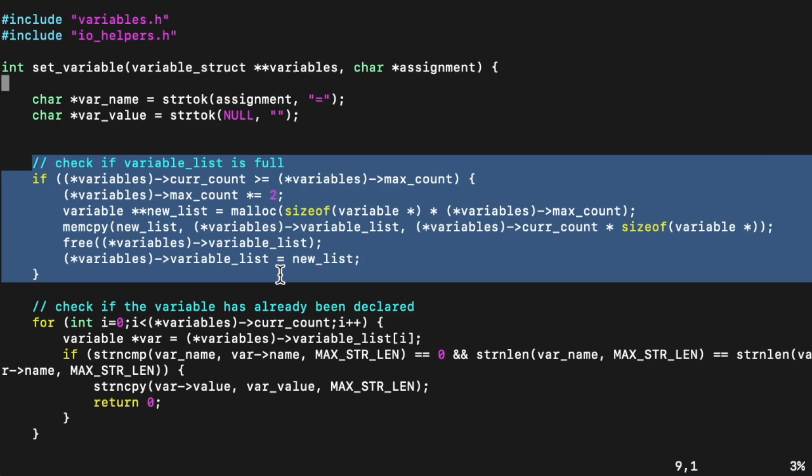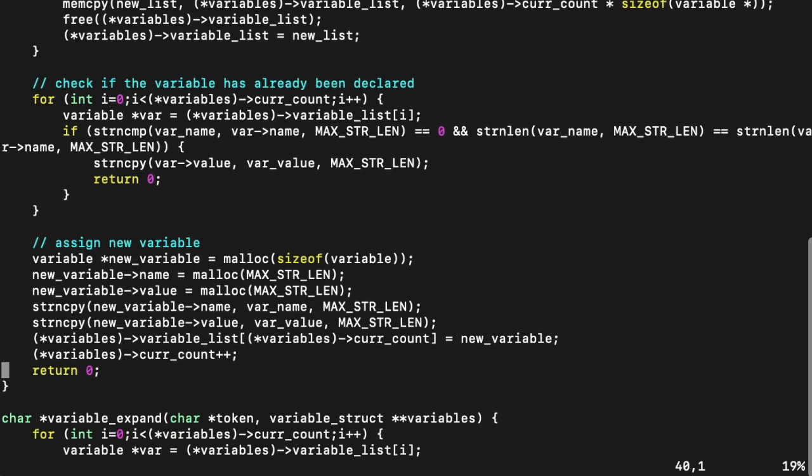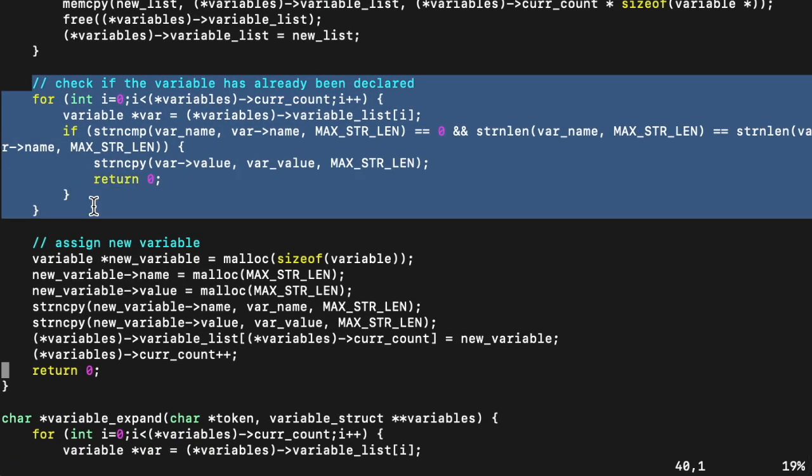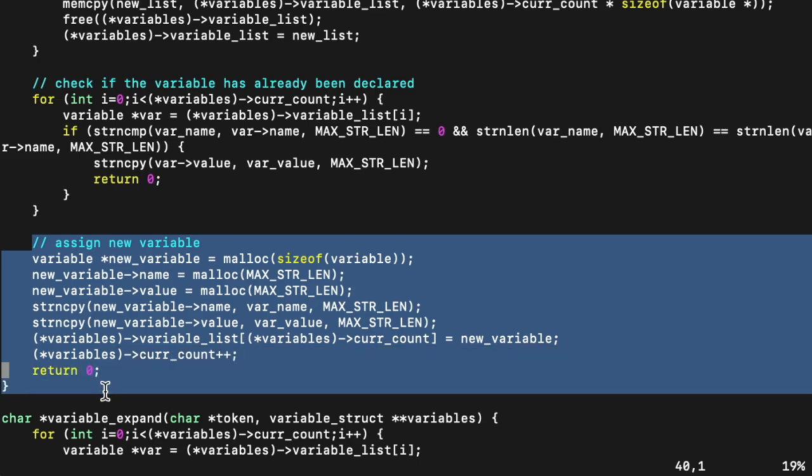First, if the variable array is at its maximum capacity, then it doubles the size of the array. Second, if the variable already exists, then the variable is redefined based on the assignment statement. Third, if the variable name is new, then it is defined based on the assignment statement.